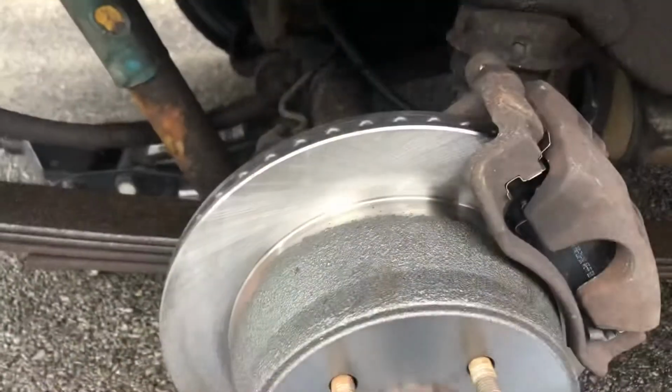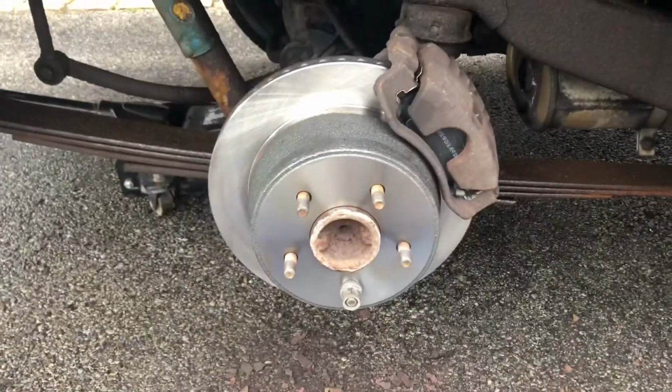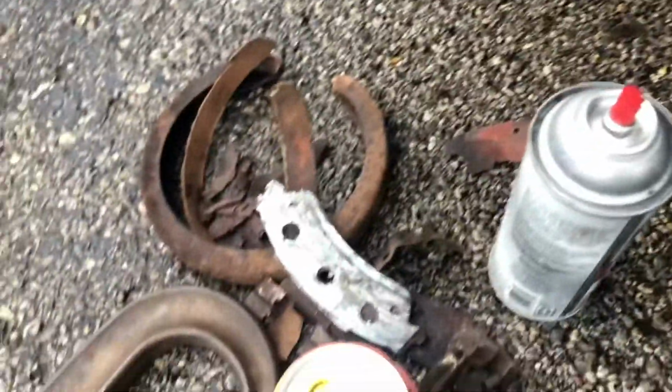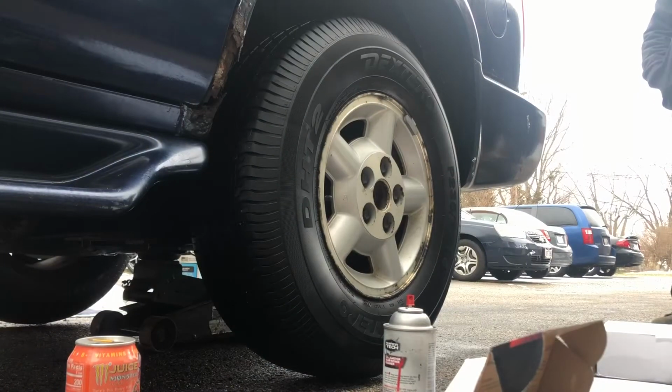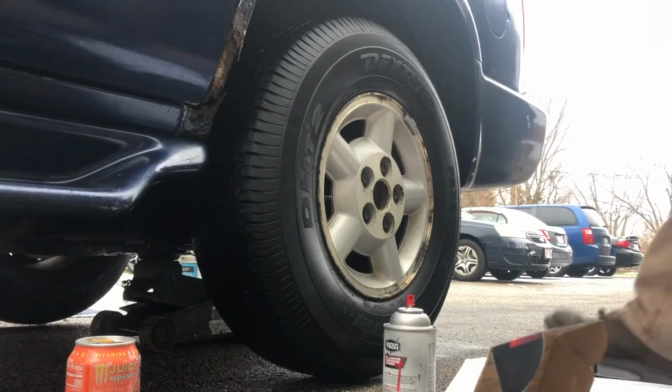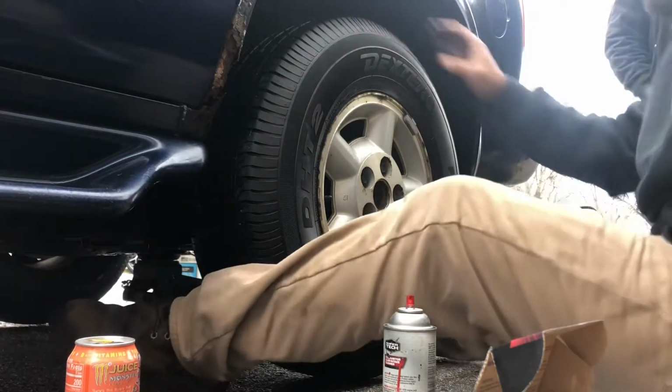Alright, here's the update. We got the new pads, the new rotor. Plenty of rust. We did do the parking brake delete. Three more to go. Take this wheel off next.